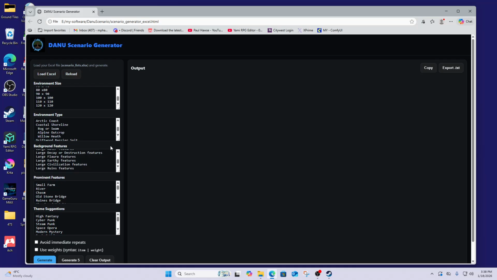So again, it's not telling you, hey, put a waterfall here, put a pond here. It's saying put a water feature or something. So it gets you thinking, okay, well, I need to put some water features in here, or I need to put a swamp feature in here, or I need to put some ruins in here, or whatever, right? Like a civilization feature might be ruins, or a modern civilization feature might be active walls.